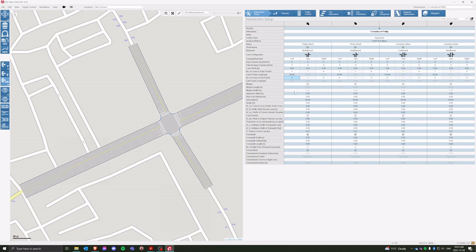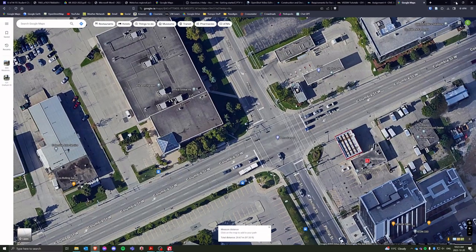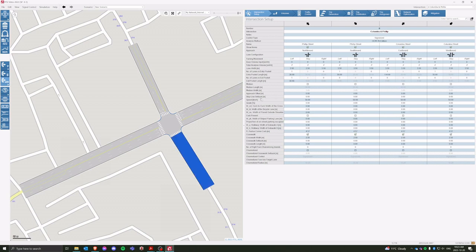So if I were to define one for the northbound approach here, what you'll see is that it creates a lane which ends just after the intersection. That might be useful in some cases, but in this case, we don't have any of those lanes to deal with. So I'm just going to set it back to 0 for all the approaches.